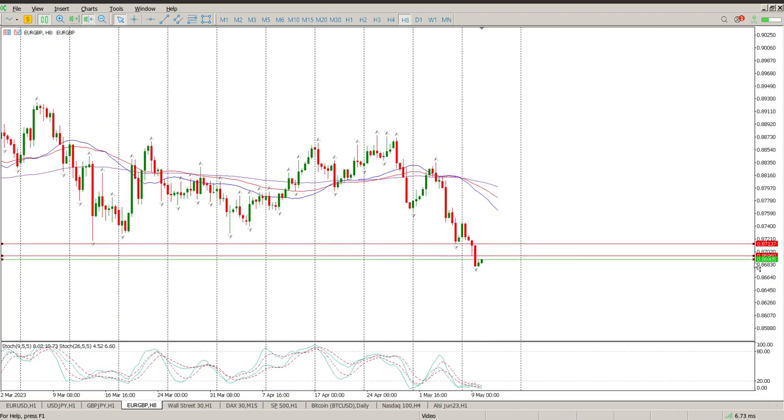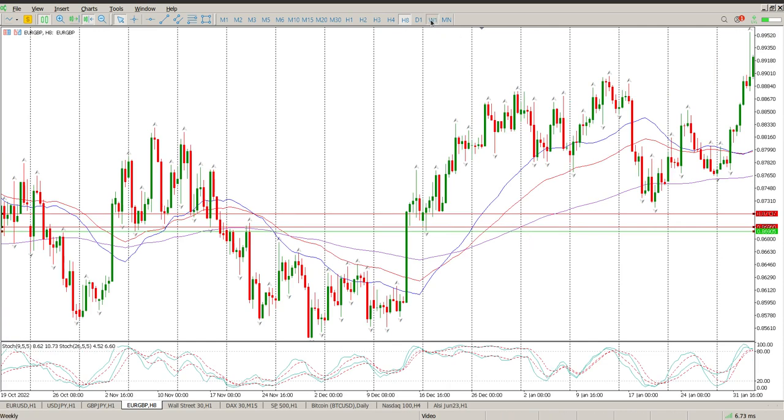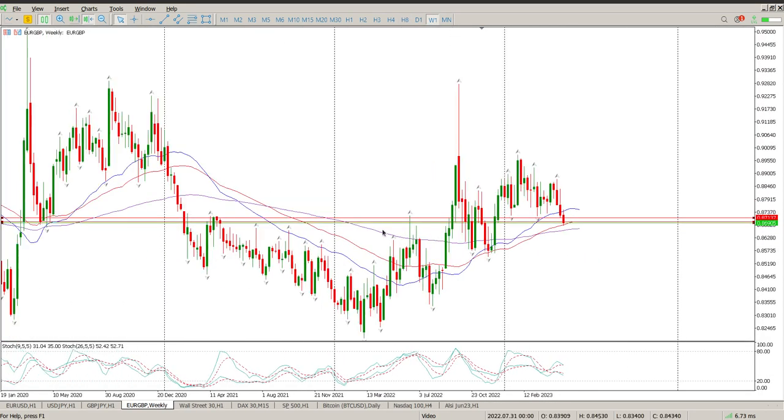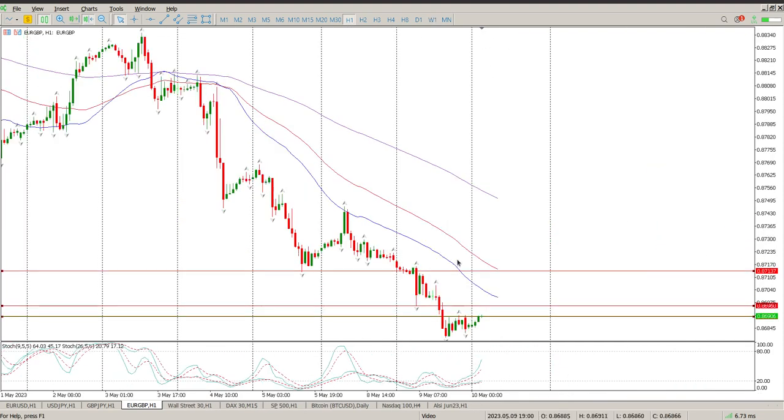It's looking a bit tired on the 8 hour. We are breaking through structure, but as I said yesterday, there's a strong weekly area of support here, and there are so many tails you can pick up. So I would be reluctant to just keep jumping in short. For me, it's wait for the pullback and then look for the opportunity short. Trend is down at the moment. You're definitely looking for a bounce off structure, which is 0.87137 to start with.